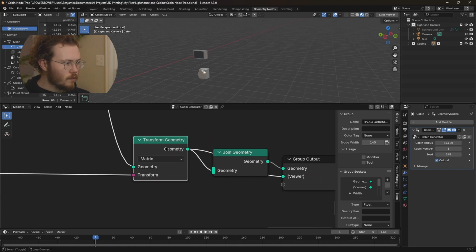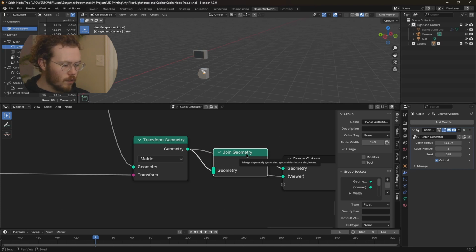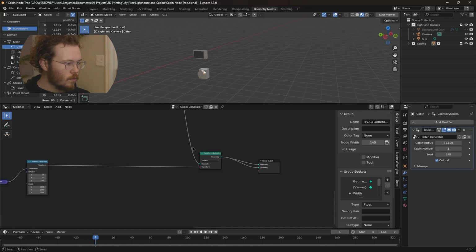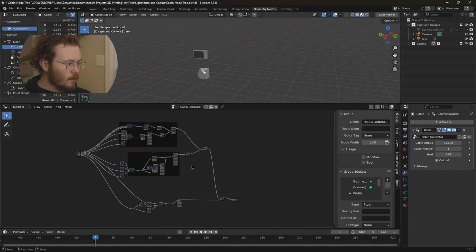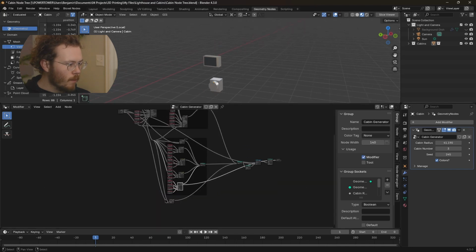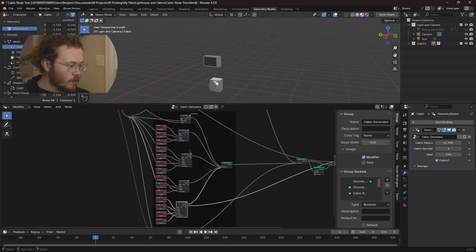I'm making this transform here, joining everything together. This one's actually not needed, so I'm going to just Control X to delete that with reconnects. And that's how we make these two units here. So that's all of the greebles.